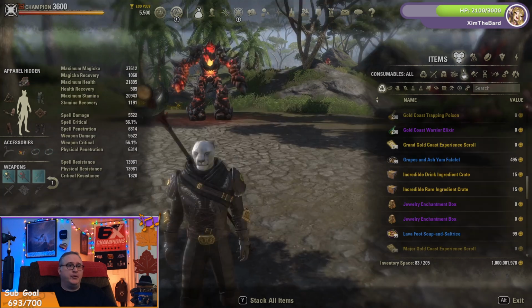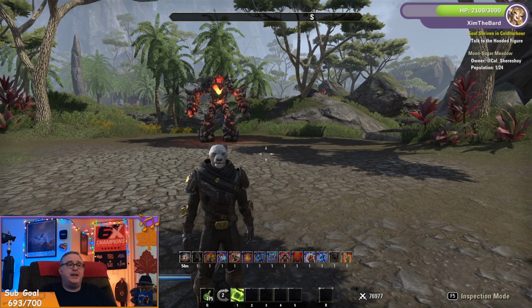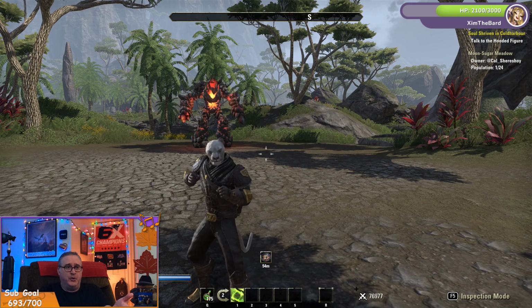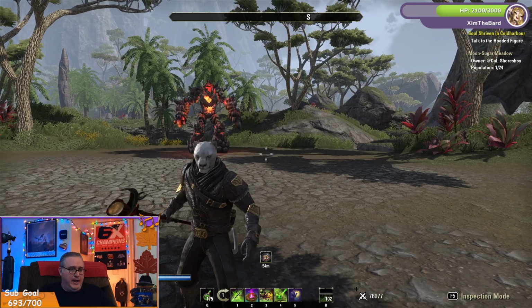So for the Arcanist, 1 bar, of course. You actually could do 2 bars because you've got that. So I almost say, if you're going to use the amulet, you kind of have a utility bar if you want to throw some fun things on the back. But you really are just using the front bar in here.